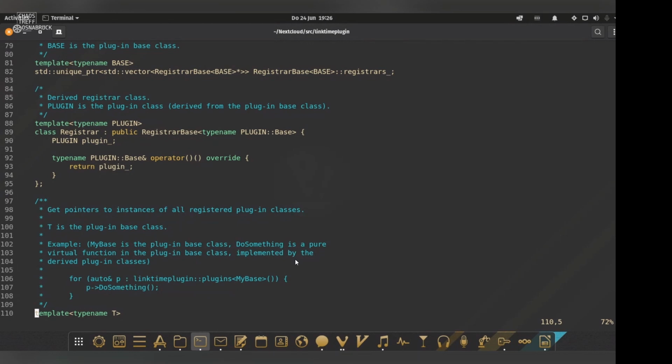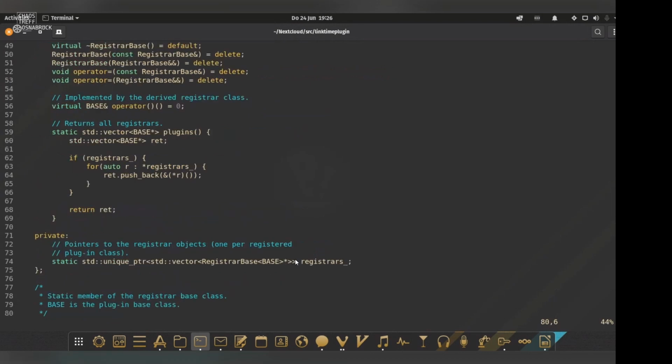I don't know if it makes me proud that I've written that. It doesn't really look nice or readable in any way, like line 82. Anyway, you don't have to understand that if you want to use the LinkTime plugins, fortunately, because I don't understand all of that anymore. But yeah, it gets the job done.